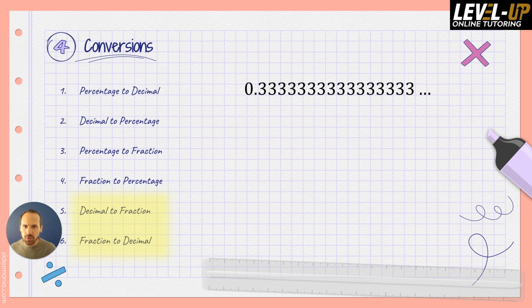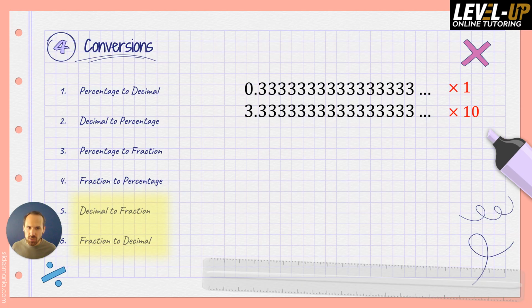So we have a little technique for dealing with this. We need to cancel out that recurring part. And how we typically do that is, okay, we look at this. This is one times our number, obviously. And because we've got one recurring digit, what we want to do is shift it by one place like this. So I times it by 10, and so it becomes 3.3 recurring. All digits are just shifted one to the left. Then if you imagine subtracting the smaller one from the larger one, you can see all those recurring digits, which are the same in both, are going to cancel out.